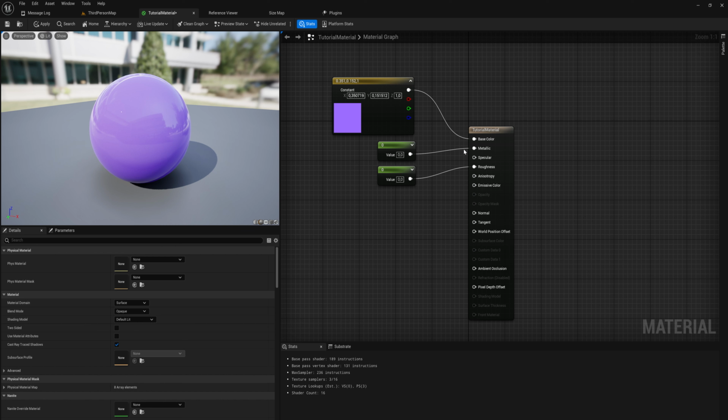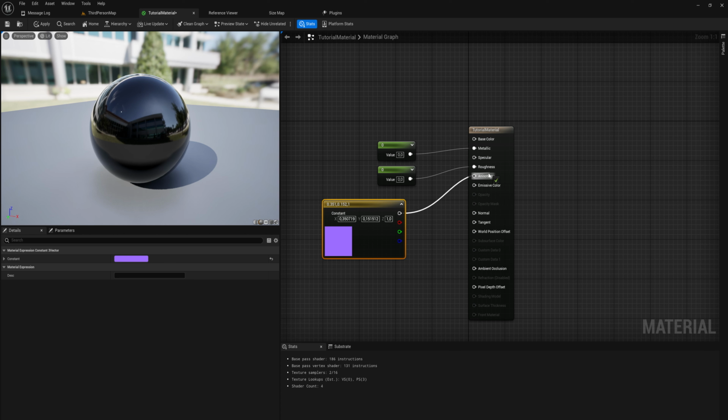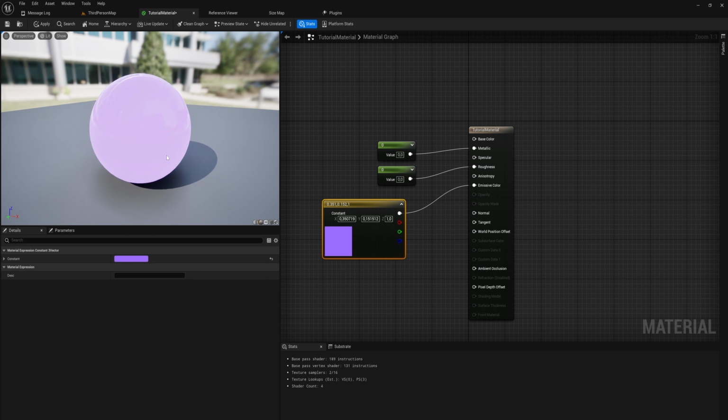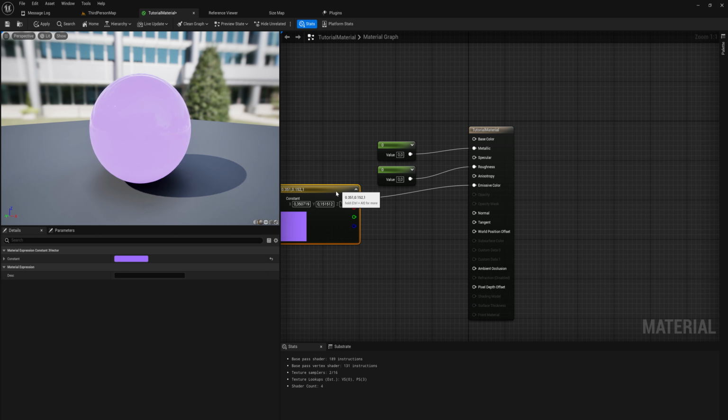The more important thing though is the emissive color. Now we get into the interesting stuff, right? So if we disconnect the base color here and instead hook this up into the emissive color, initially you might think that this doesn't really do that much. It's a slightly lighter color, but that's about it, right? Well, this is where we get into some interesting stuff.